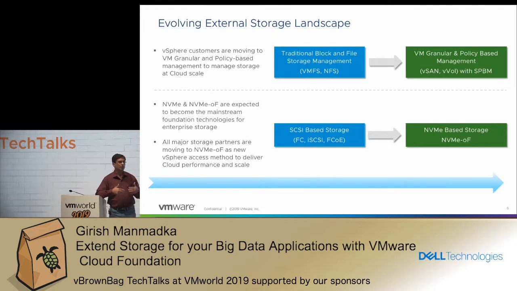But let us look at vSphere specifically, right? How the overall shifts in the industry are happening. If you look at this slide, it's talking about, from a vSphere point of view, what things have been taken care of or are shifting within the industry. Customers are running block or file depending on the protocol that they use, traditionally VMFS or NFS, and also SCSI-based, either FC, iSCSI or FCoE, that they are running.